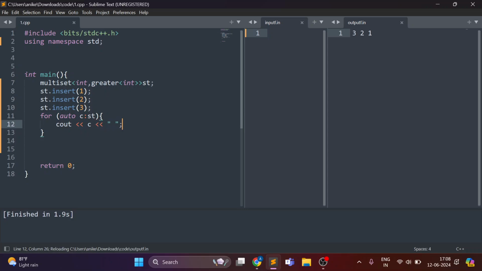Now as you can see, because of this keyword, they are stored in reverse order. So 3 is stored first, then 2, then 1.